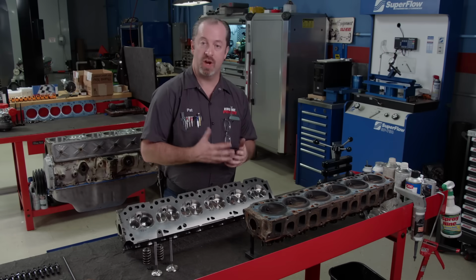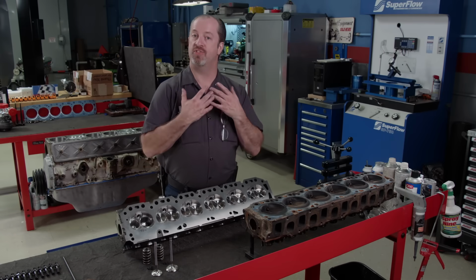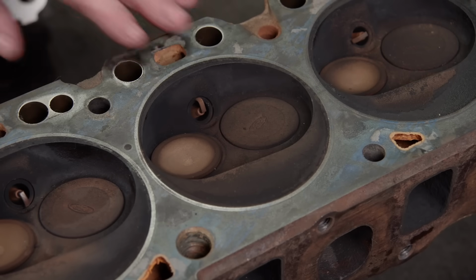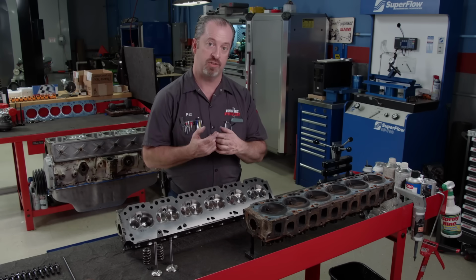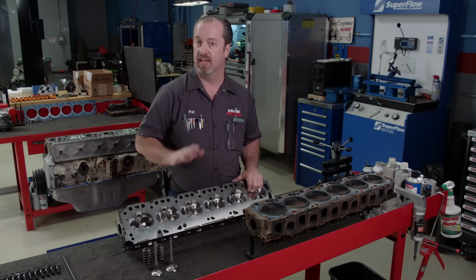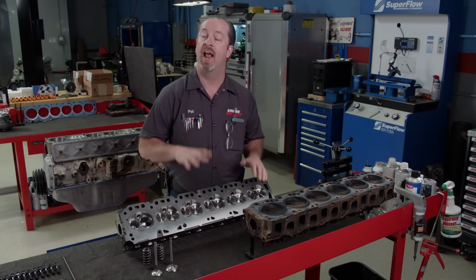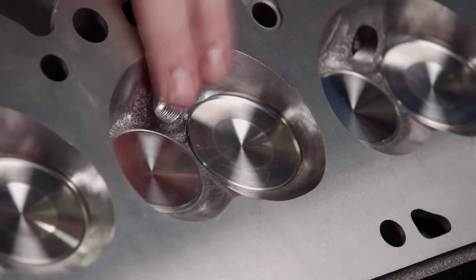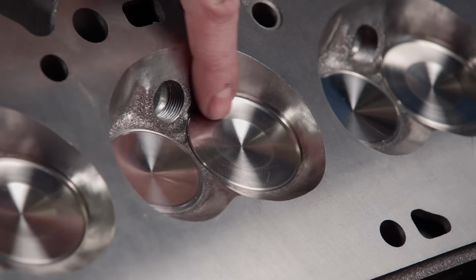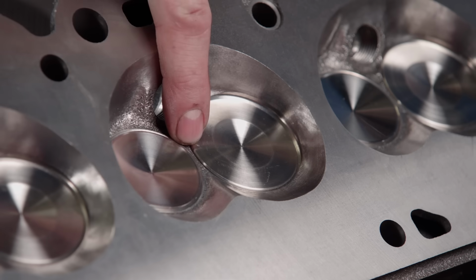The biggest change we are making to this engine concerns the cylinder head. We could have gone ahead and freshened the old one and that would have been okay, but we wanted to do something a little more on the hot rod side. So we sourced a brand new casting for it. This is off a late model fuel injected 300 and it has a couple of different features. One being the combustion chamber shape. It is heart shaped and it has better flow characteristics and is better for combustion efficiency.